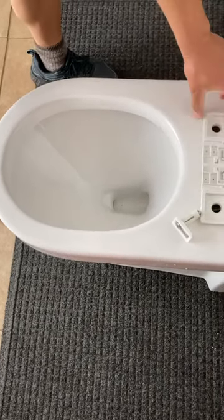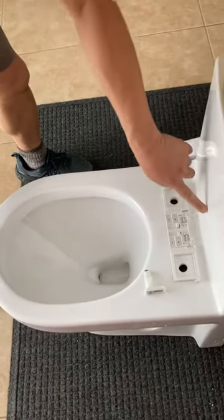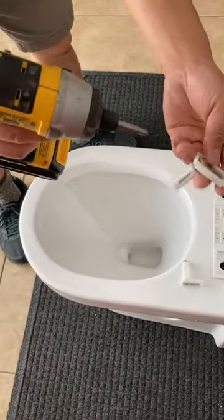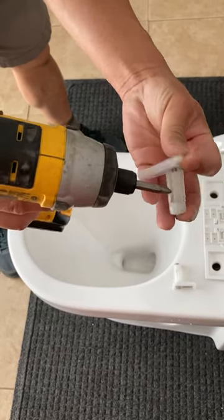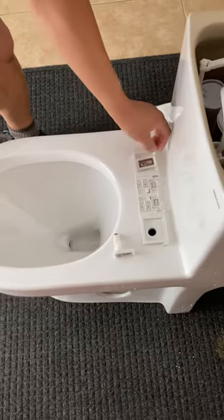The first step is to have the two switches face the rear of the toilet, the tank of the toilet — these two right here. Make sure the nut is inside, so as you screw it, it draws the nut upwards and expands the wedge, so it locks this item — locks the hardware in place.